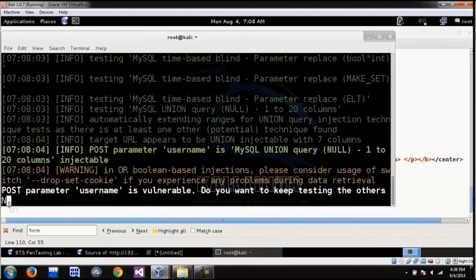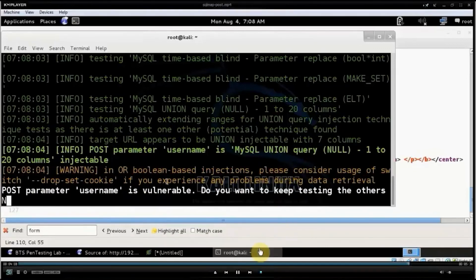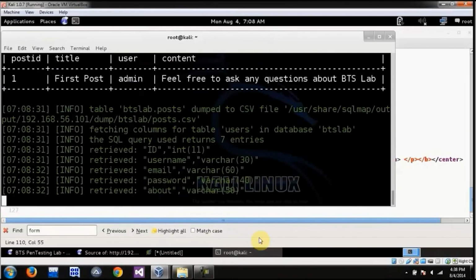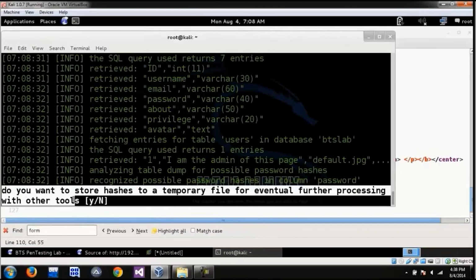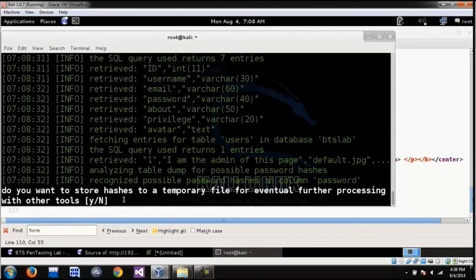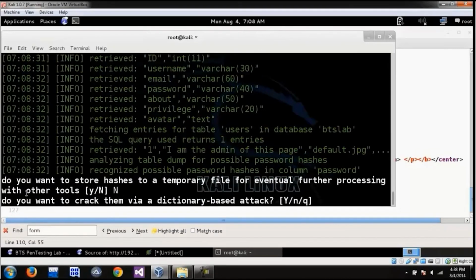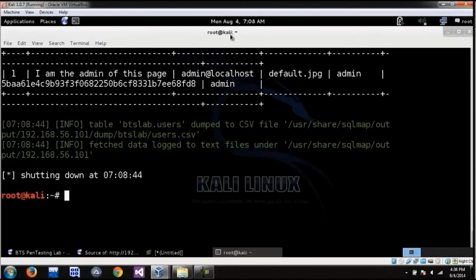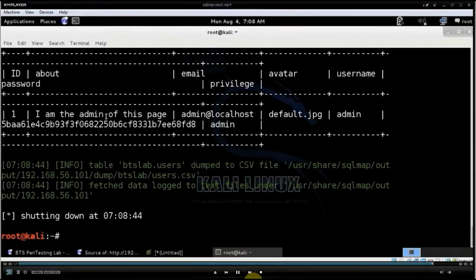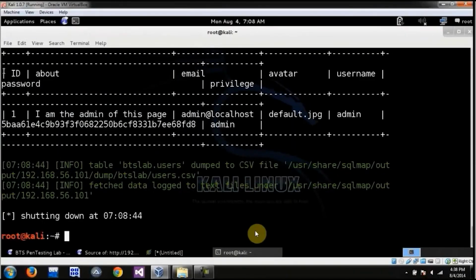We'll give no, and it's asking do you want to store the hashes in a temporary file. We'll give no, and it's asking do you want to crack them. We'll give no again, and you can see it has dumped the data. So this is post based SQL injection using sqlmap. Thank you.